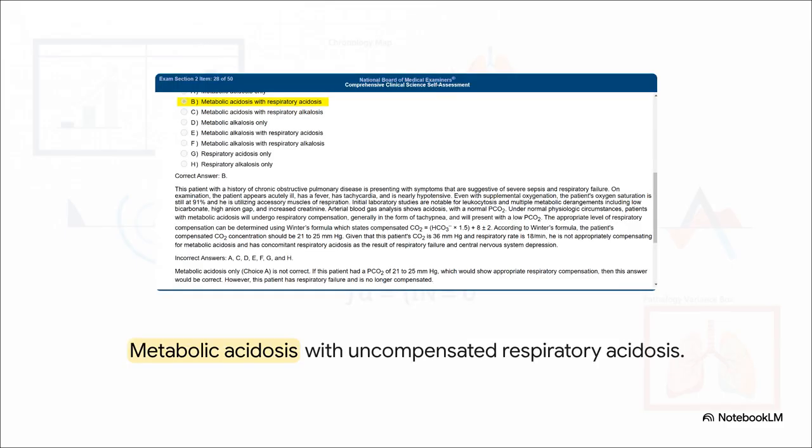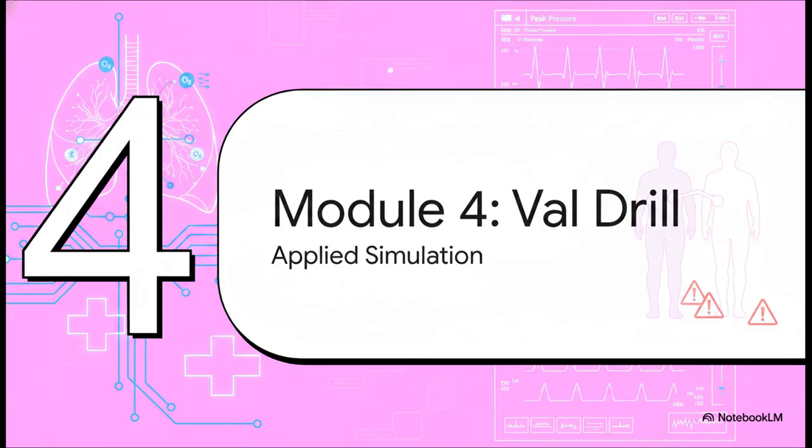Take a look at this clinical presentation from our sources. We have a severe sepsis patient with metabolic acidosis. Their measured CO2 is 36. But when you plug their low bicarbonate into Winter's formula, you see that their expected CO2 should actually be between 21 and 25. Since 36 is way higher than that, they are completely failing to compensate. They're actually in concomitant respiratory acidosis because of overt central nervous system depression and respiratory muscle fatigue. The numbers don't lie.